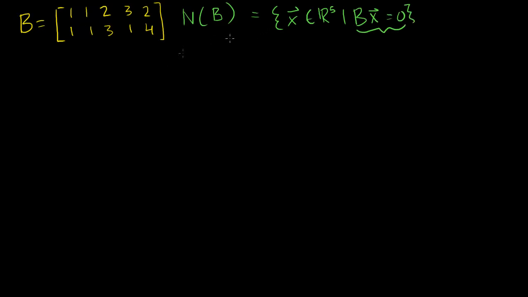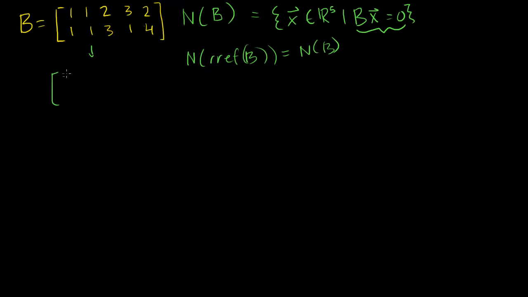And we've seen before that the null set of the reduced row echelon form of B is equal to the null set of B. So what's the reduced row echelon form of B? This is actually almost trivially easy. Let me just take a couple of steps right here. To get a 0 here, let's replace row 2 with row 2 minus row 1. So what do we get? Row 2 minus row 1.